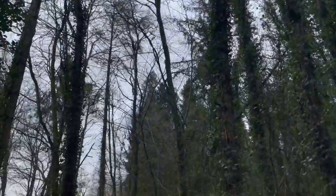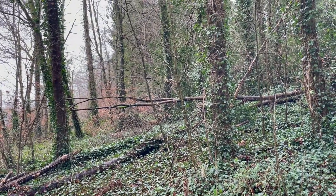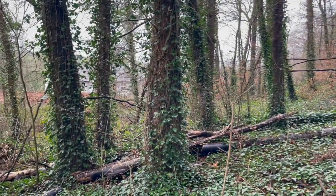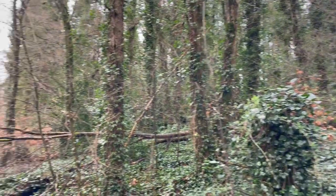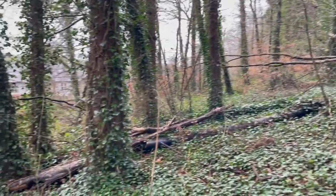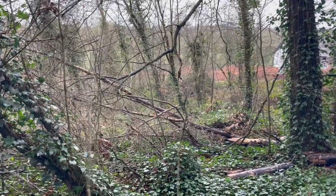Now I can hear there's a digger over there. We've got a mini digger who is going to be digging where the fence is going to go along the road and then up a laneway, to clear it so that we can fence it safely for the sheep so that they don't go out on the road. Anyway, here we go — let's go see what the digger is doing.